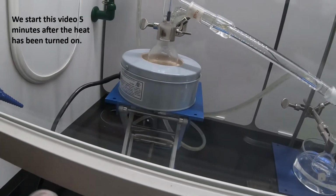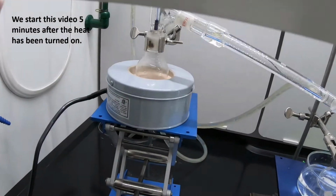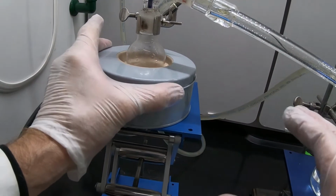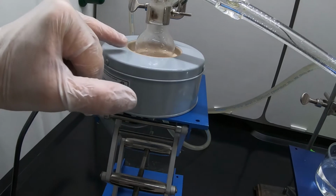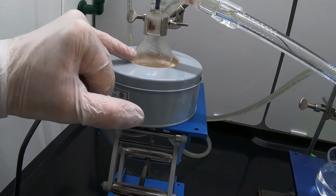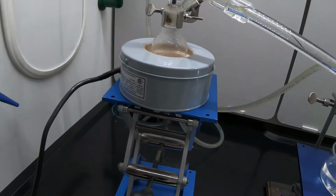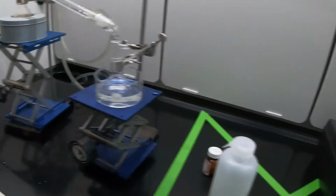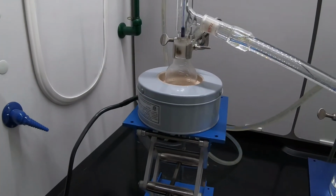At this point, it's been 5 minutes. The distillation hasn't started. We've gently started to warm the flask, and if you look closely, I'll lift up the sash. There is some condensation vapor starting to build around here. So that tells us that things are starting to happen. I don't know if you can see, there's very, very small bubbles present.